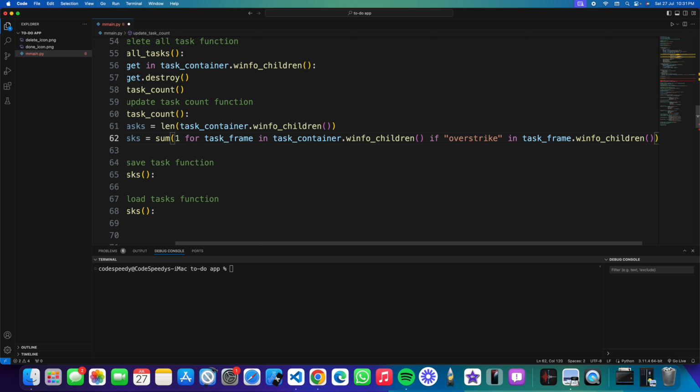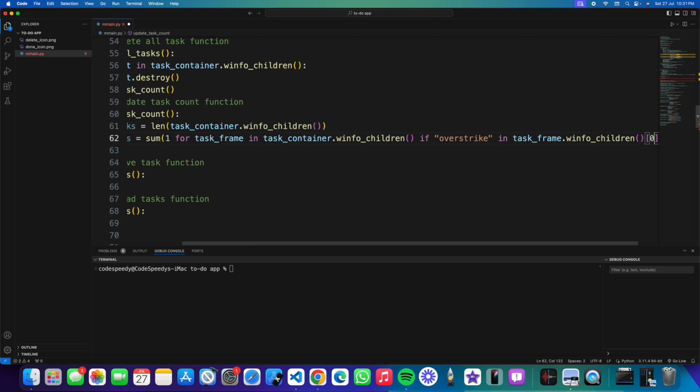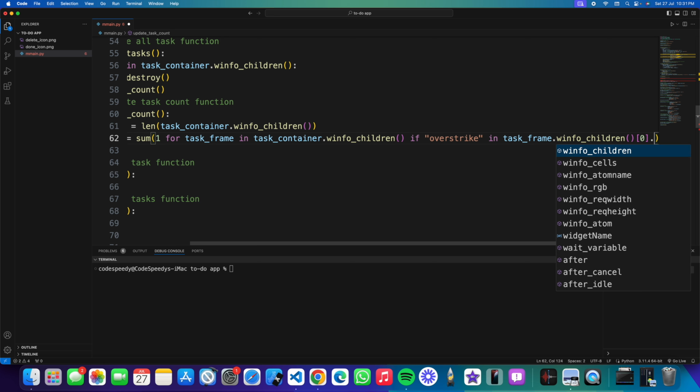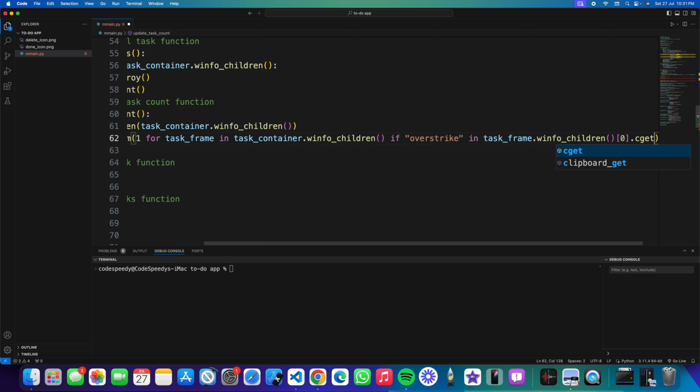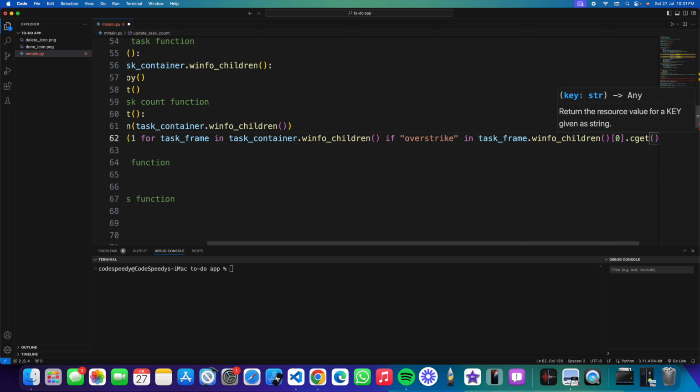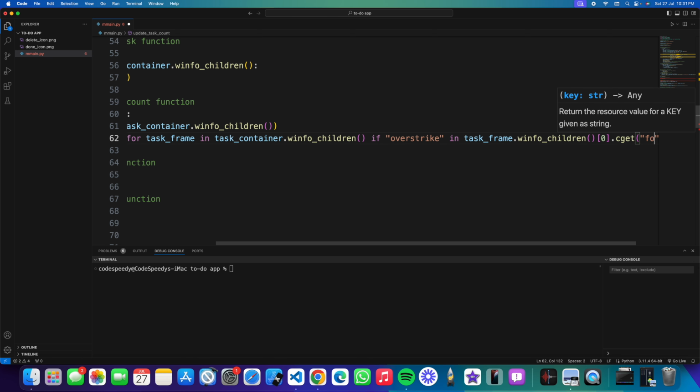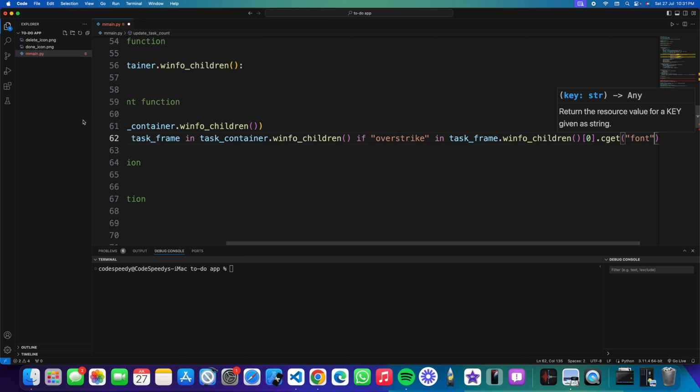Then our index value, this should be 0 and dot cget. Don't worry about the codes because all the codes will be given in the description box. You can check the video description and just copy the codes if you wish.